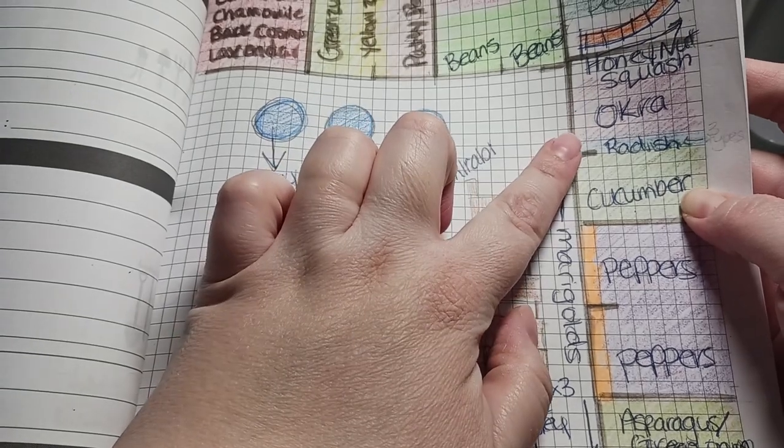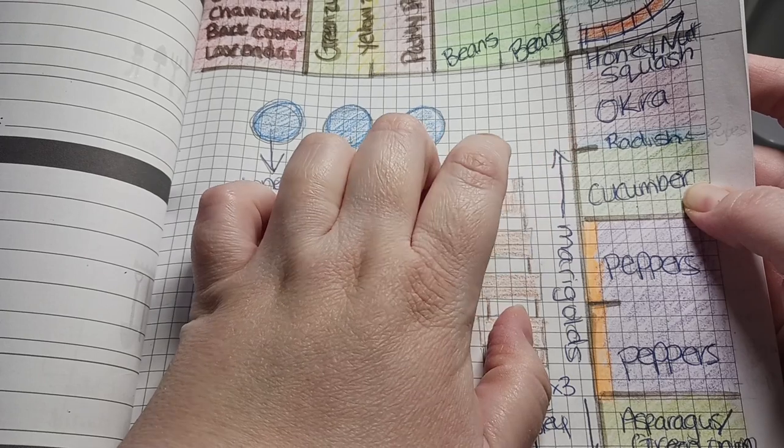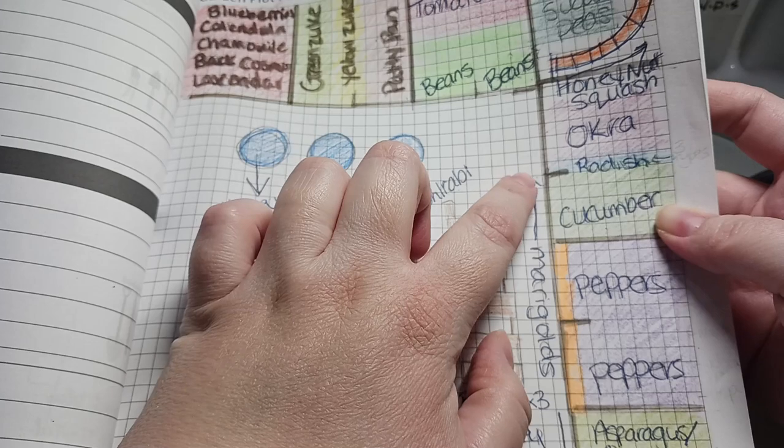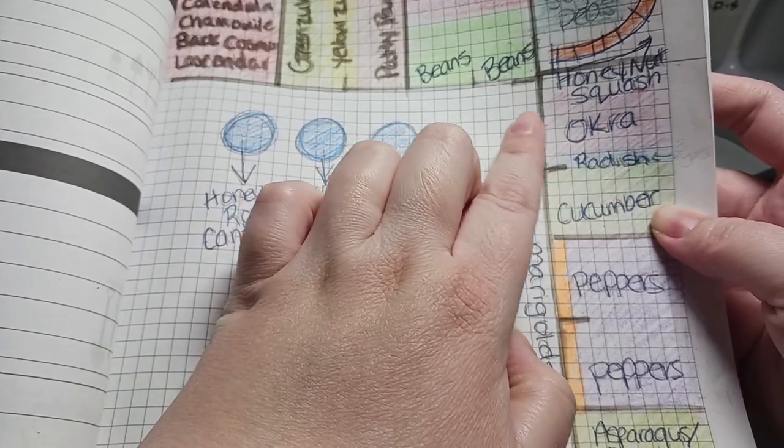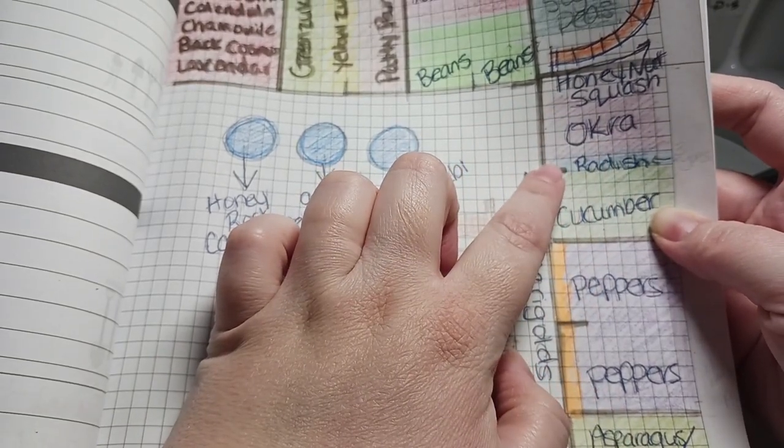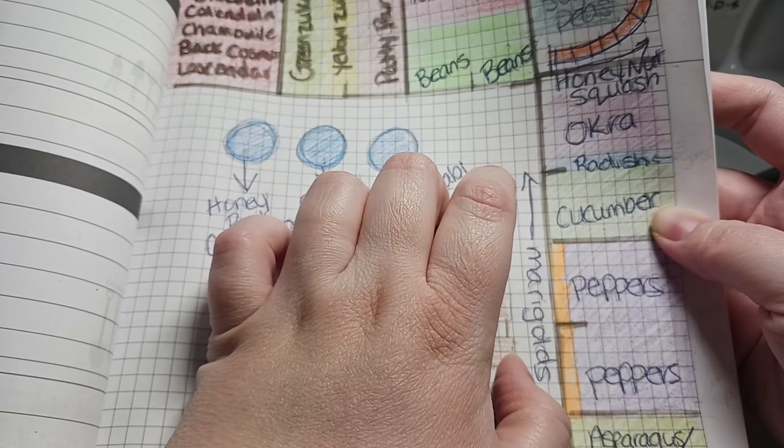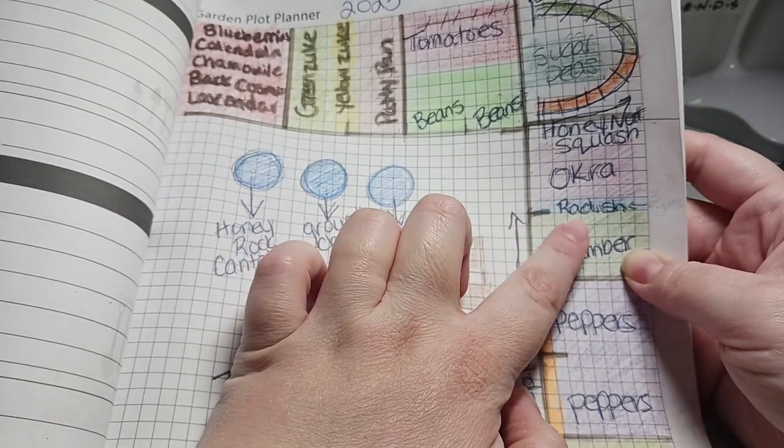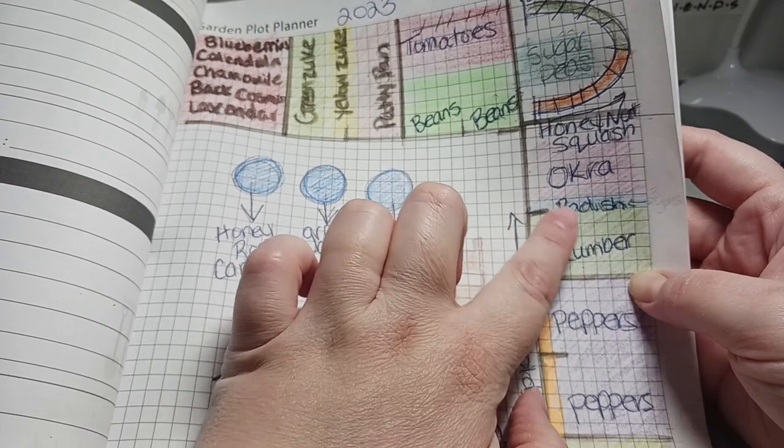Next door, I am going to do okra again. I loved okra last year. I have got some heavy hitter okra on the way. Apparently they actually produce way more than your regular clemless spineless. So I'm excited for those. I'm going to do a couple rows of radish. I'm going to keep going all summer, currently like turn, because radishes are usually every 21 days. So I've got a couple different varieties of those. I'm going to try watermelon radish this year. I always grow French breakfast and the cherry bell. Those ones are all great. And I get a succession plant over and over and over again all summer and continue to get, I'll probably have to throw some shade cloth over there just to continue to get that radish.